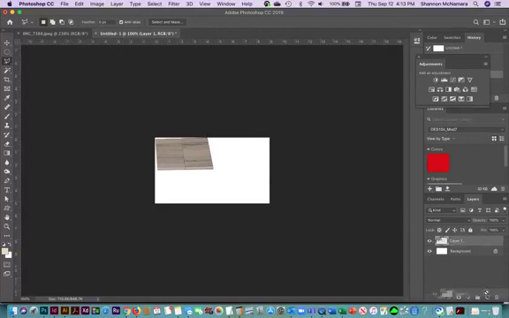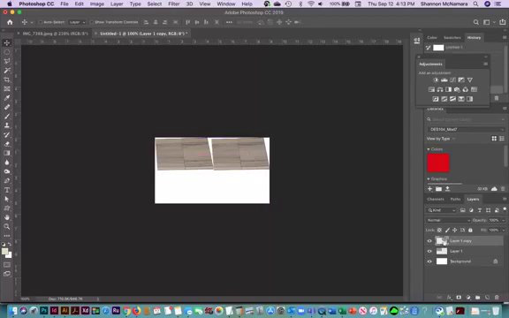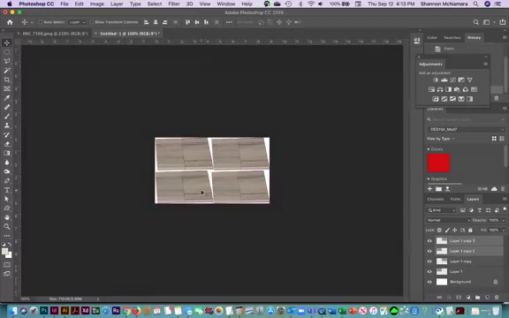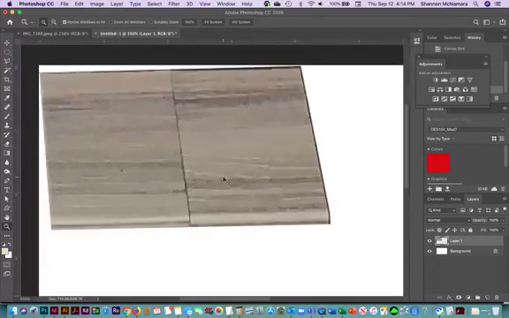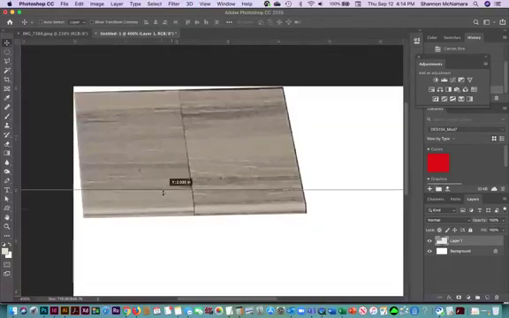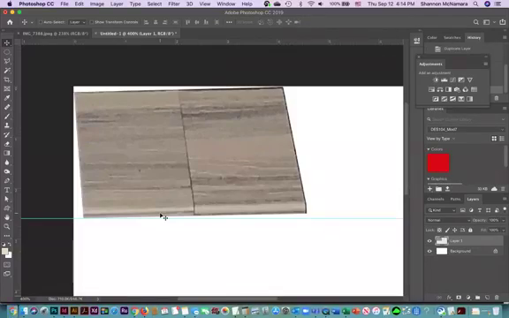All right, and I'm going to make 4 copies of this total. Actually, before I do that, I'm going to straighten it out a little bit. So even though it's not straight on the original, it will be straight in my pattern.